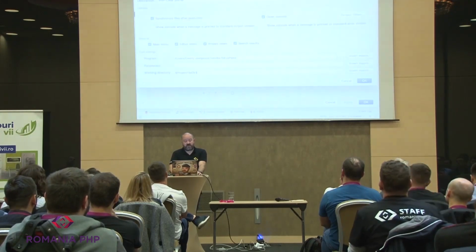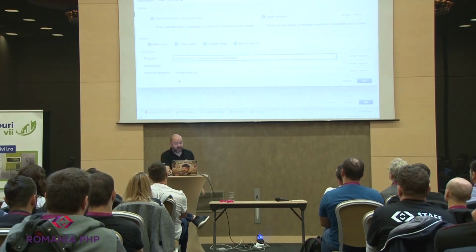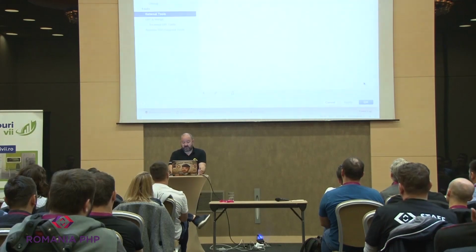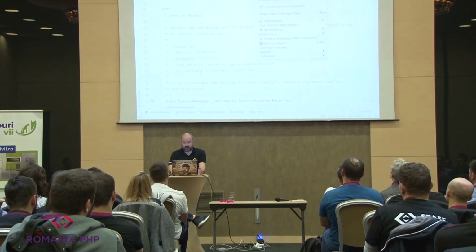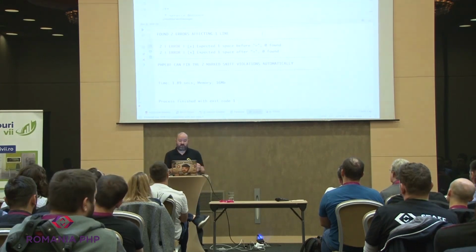All I need to do is to say, the name is PHP-CS, here's a description, this is the group it goes in. And what do I run? My global install of PHP-CS, and I want the working directory to be the root of this project. So now I've just created an external tool that is plugged into PHP Storm. And the really interesting thing about this is that I can go to Tools and then External Tools, and I can just run it from right within my IDE, which is fairly neat, but it's not exactly groundbreaking.